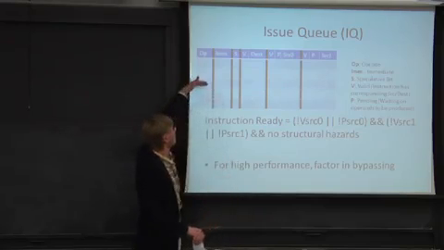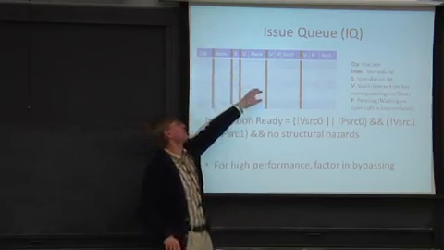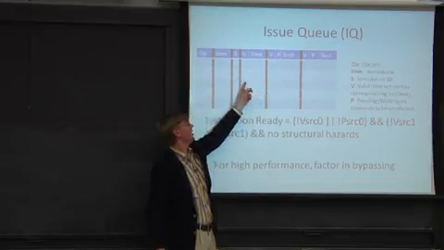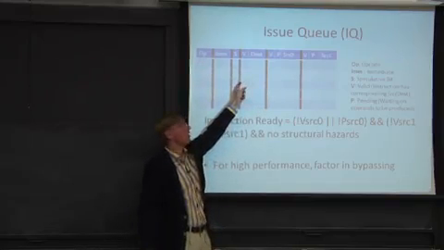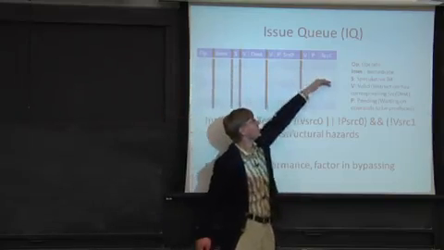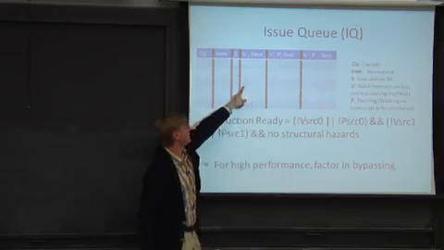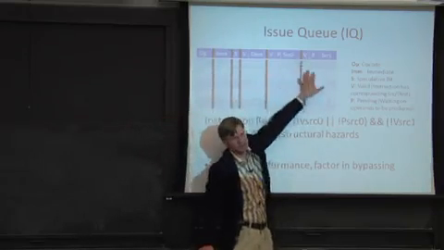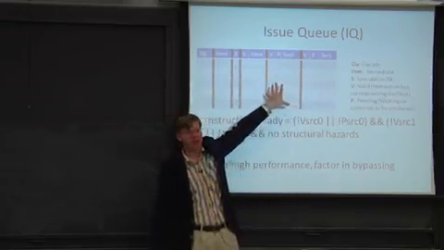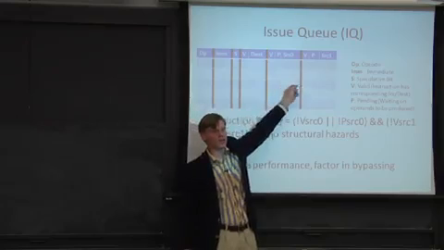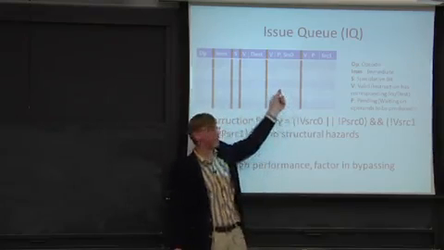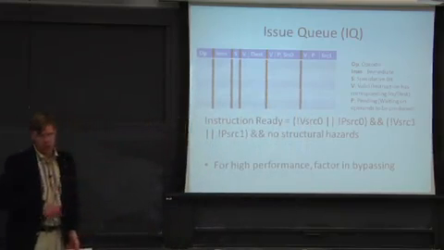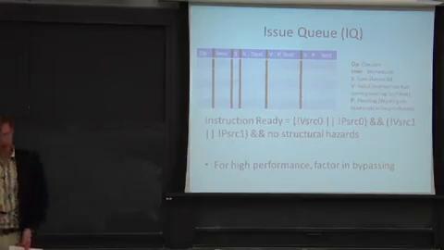So if there's an instruction, let's say, sitting here, which has the valid bit set, and it's writing to register 5 as the destination, when that instruction commits, we're going to clear it out of the issue queue, and we're going to say, oh, well, it wrote register 5. Let's scan through all these other places and look for places that say register 5. And if they say register 5, we are going to flip the pending bit from pending to not pending anymore. And we're going to remove the instruction from the issue queue.